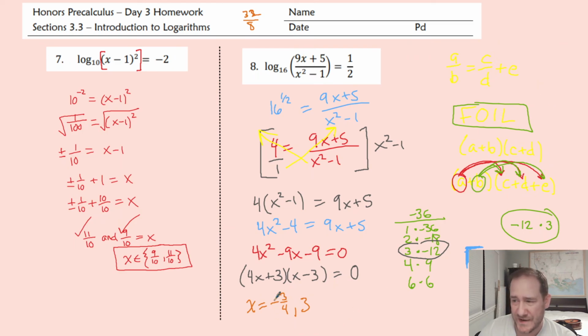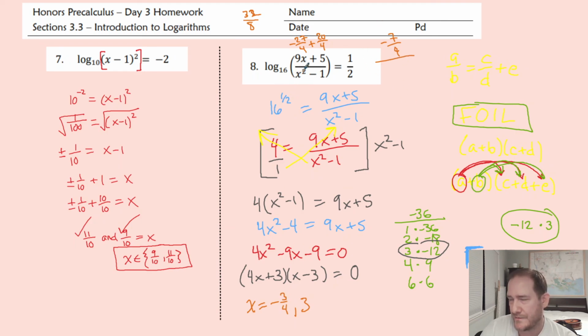I don't feel like checking negative 3/4. It's going to work. It's going to be fine. But sure, let's check it. No, I really don't want to. Fine. It'll be negative 27/4. And I guess we're adding to that 20/4. Maybe it's not fine. 20/4. So that gives me a numerator that's negative 7/4. But I think the denominator is going to be negative as well. And then the negatives will cancel and we'll be fine.